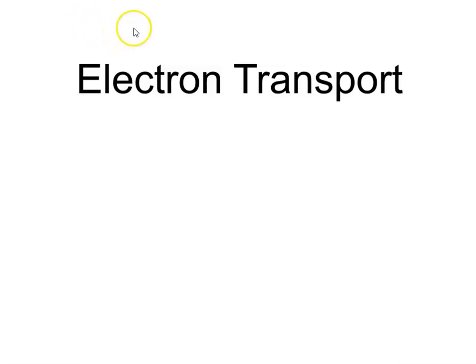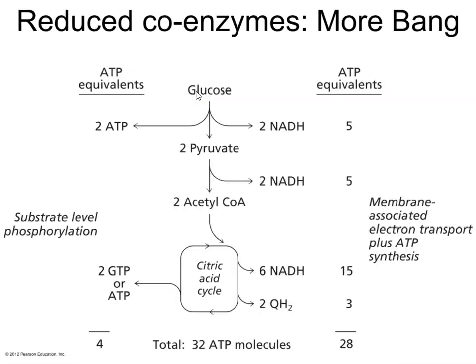I am going to start with the electron transport chain now. An important part of the electron transport chain is that it is going to be generating some reduced coenzymes that we'll use for making energy. When we're in glycolysis, we're actually making a little bit of ATP, but really the NADH, right? 2 NADHs is equivalent to 5 ATPs.